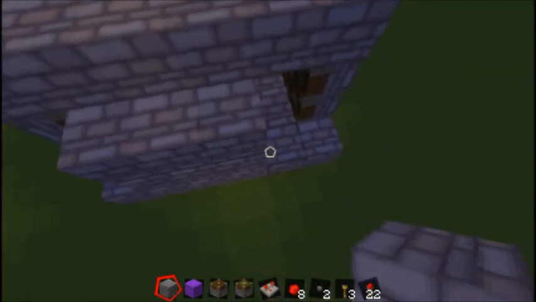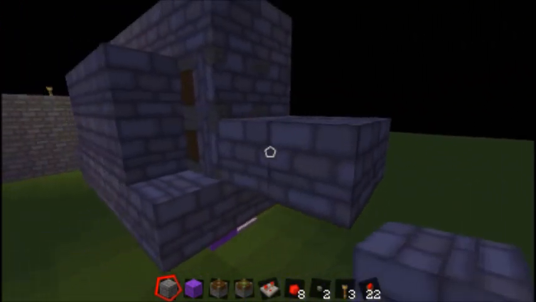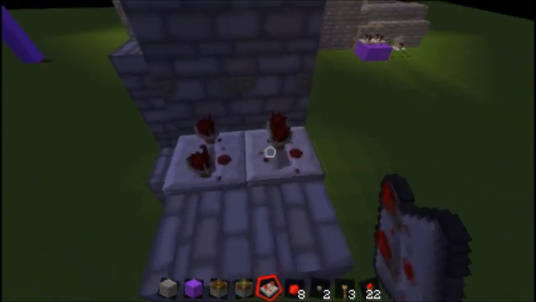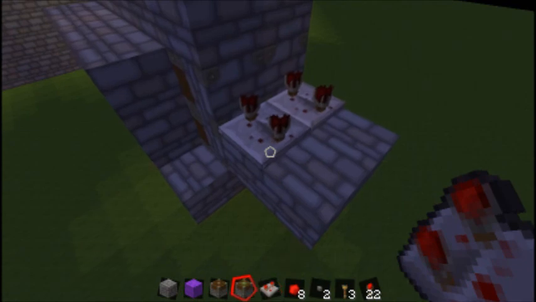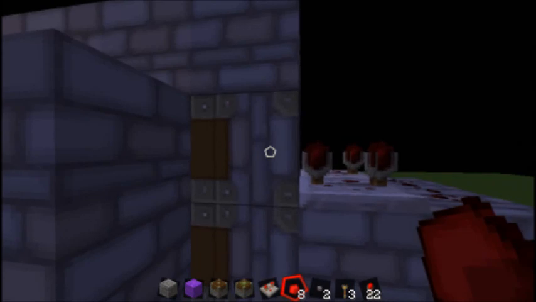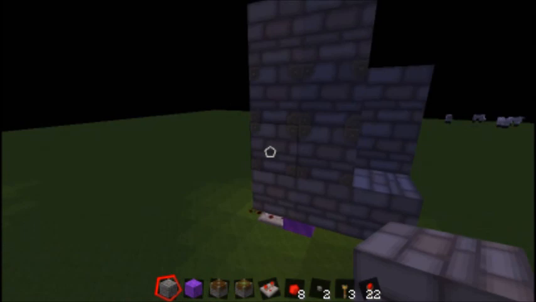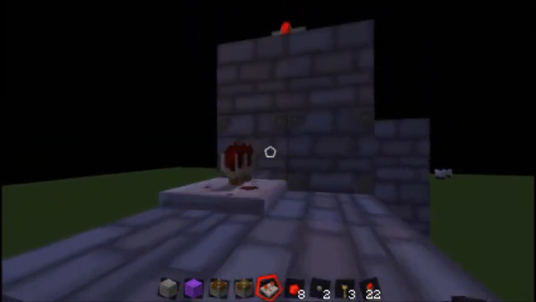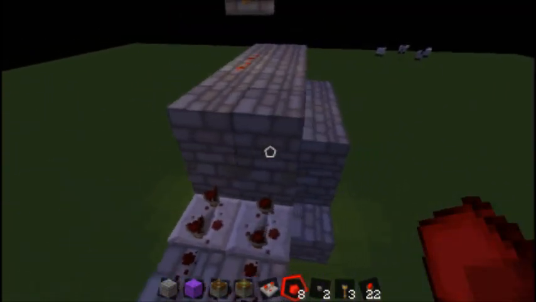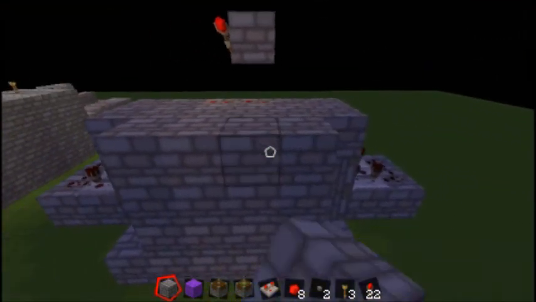And boom. Okay, so now to build this, you want the repeater, have max delay. If you notice, the repeater is going into a top piston on both sides. Okay. So the door is going to be right here.